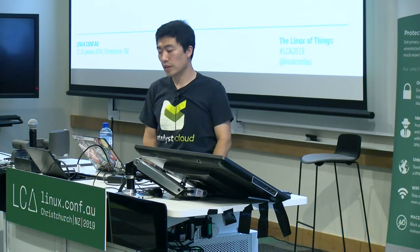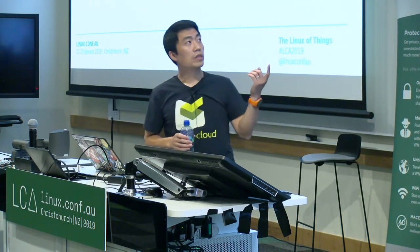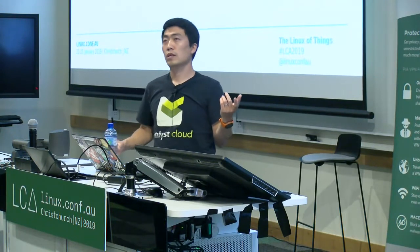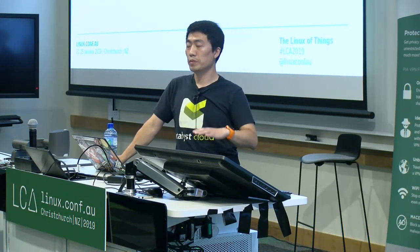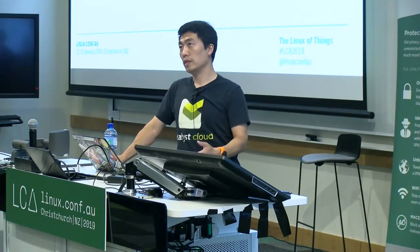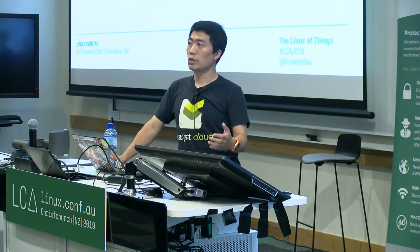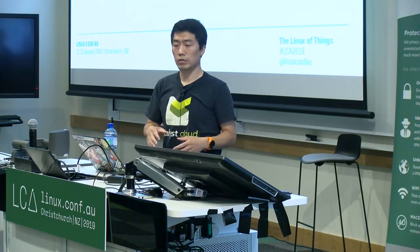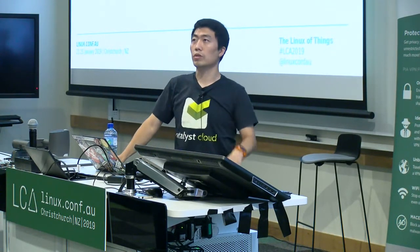And for the Catalyst Cloud side, as I mentioned, currently we're still using Docker Hub as our container registry. So the next step we are working on is building our own private dedicated container registry. So when a user creates a new cluster, they don't have to go across the sea to somewhere to get the image, they just use local images.